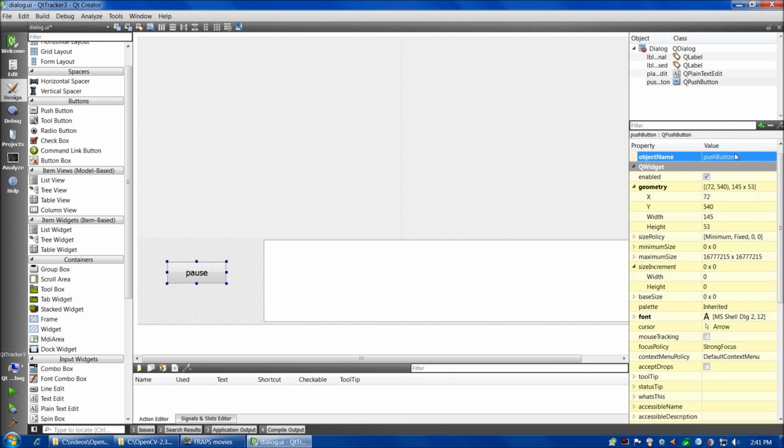And then we'll call the button btnPauseOrResume. And the text will change as the button is pressed. And then we'll call our text widget txtXYRadius.